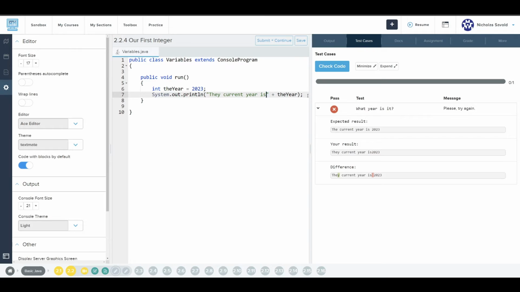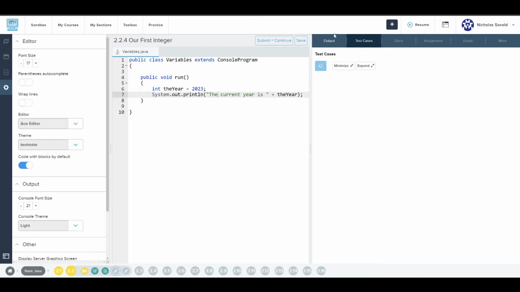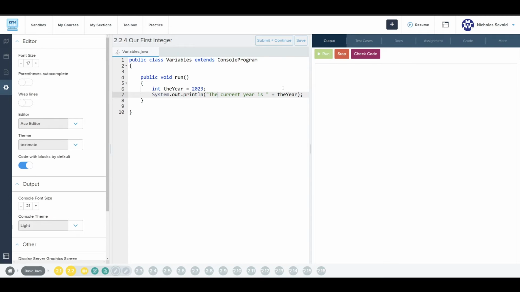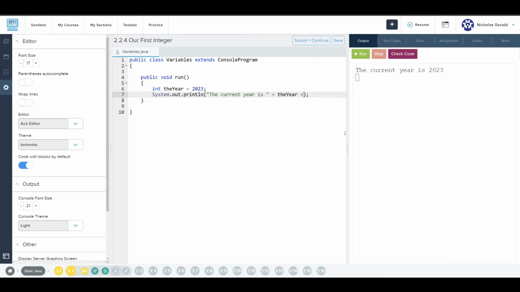So we're going to put that space here in this string. It looks a little awkward at first, but you'll get used to it. Check code again. We don't need to output it. We could just do it in our test cases, but output it to make sure it looks good. And we're happy. If we wanted to add something after this, we could. Plus, I want a period after it. Let's make a full sentence.